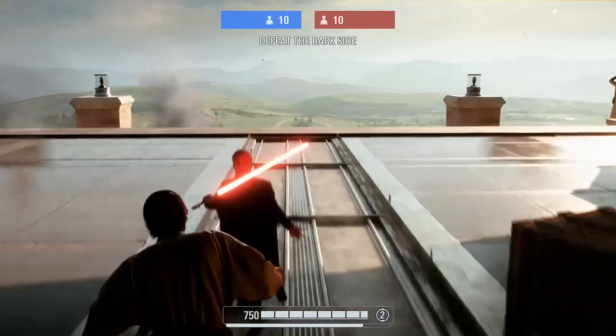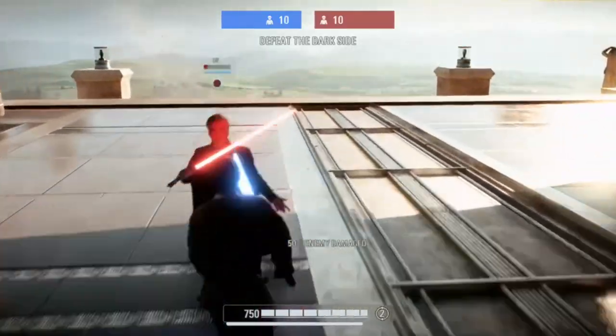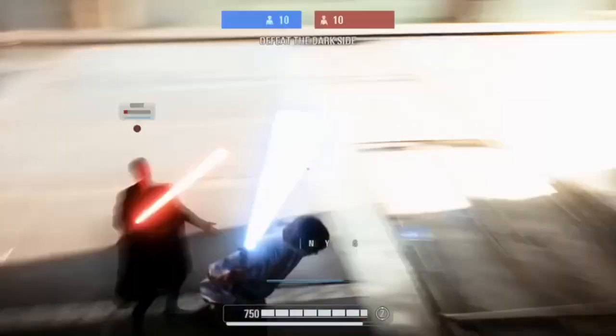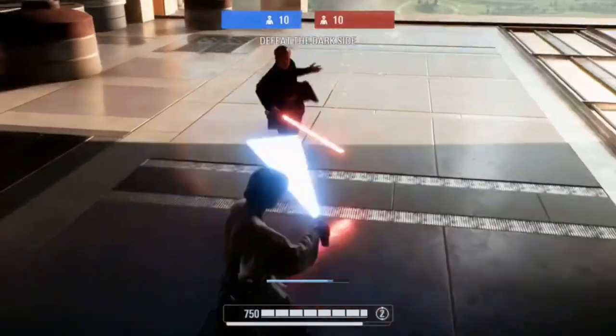Now, it is important to remember that if you jump too little, jump too much, attack too early, or attack too late, then you will mess up the hook swing. I would still attack later than you think you should, though, because this will more than likely give you a hit due to how easy it is to attack early.